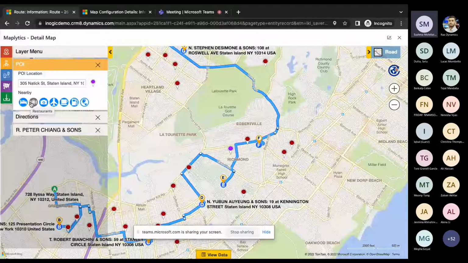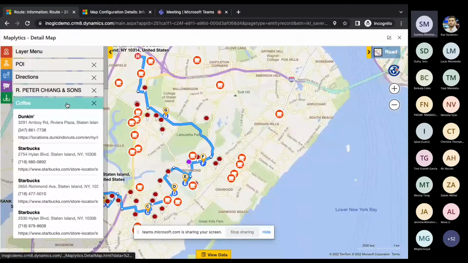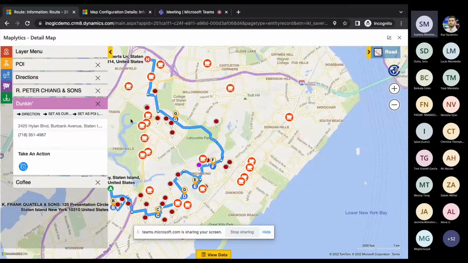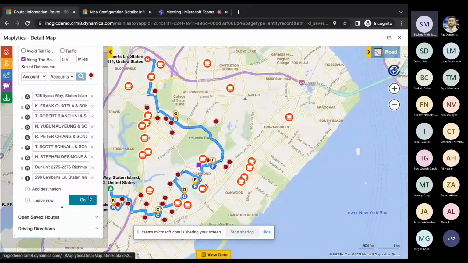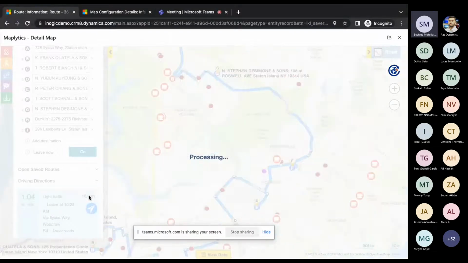Let's say your client has requested to meet at a coffee place, a cafe. Here you can just click on the cafe and you'll get all of the coffee places that are existing nearby. You can click on a cafe and see further details about that particular place. Right. And now let's say the client is ready to meet at the cafe. You can simply add the respective cafe to the route. Right here you can just click on go and you will be able to get the updated route along with the addition of the cafe that you have just added to the route.